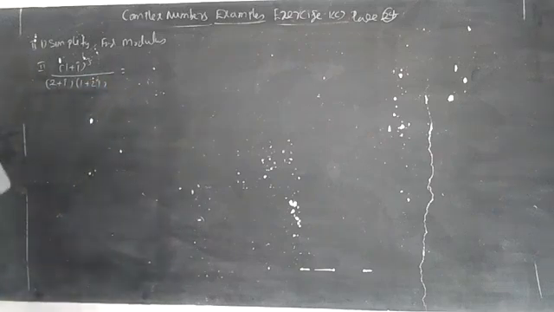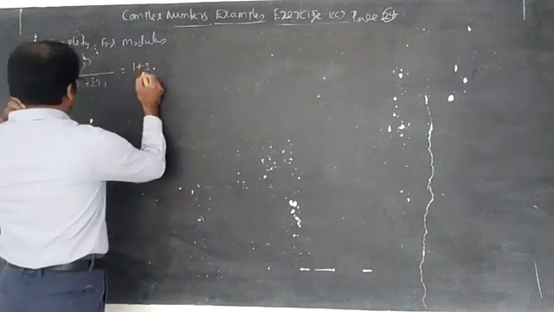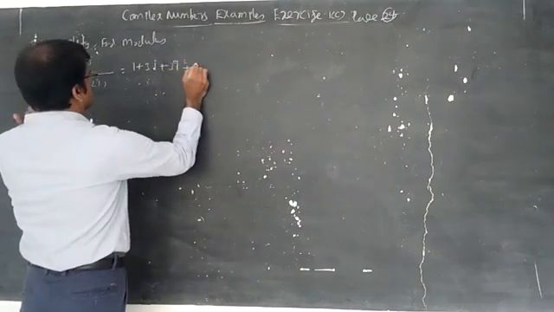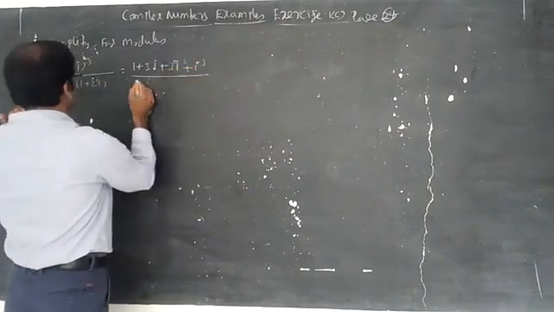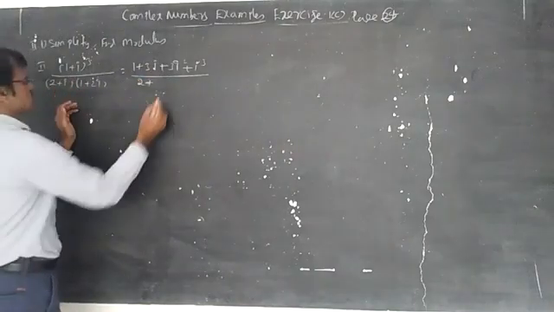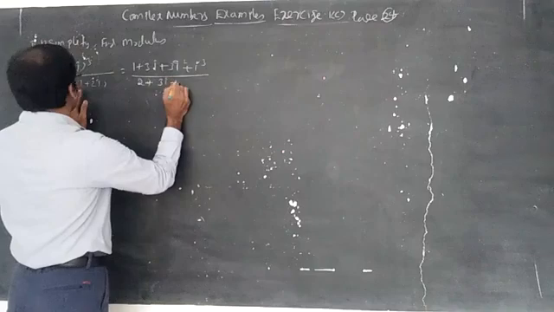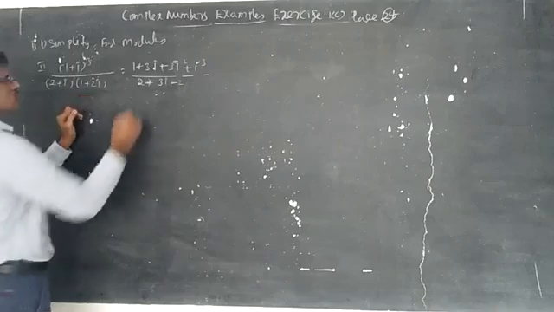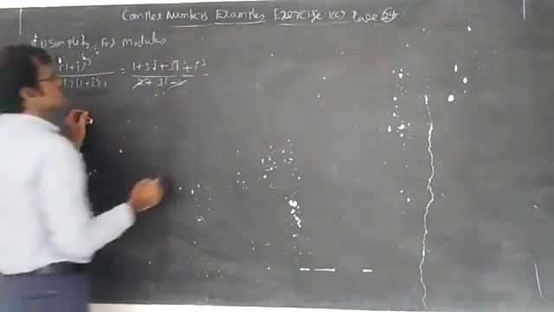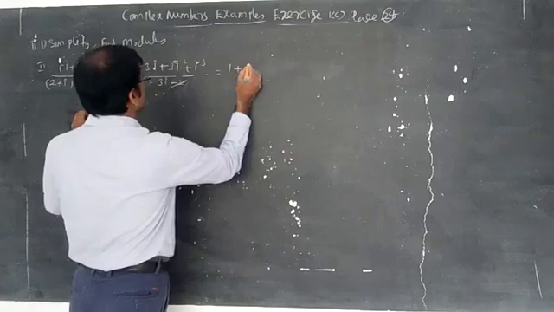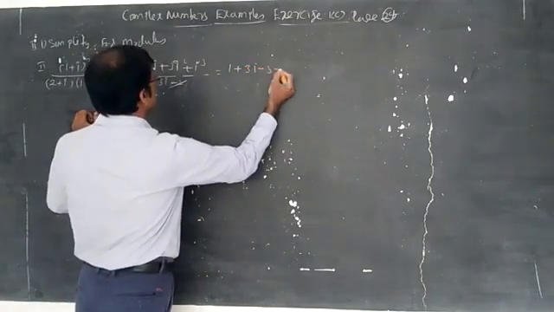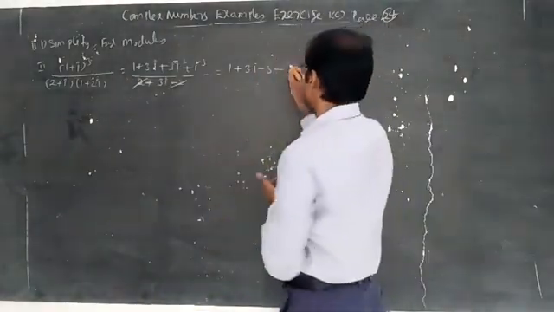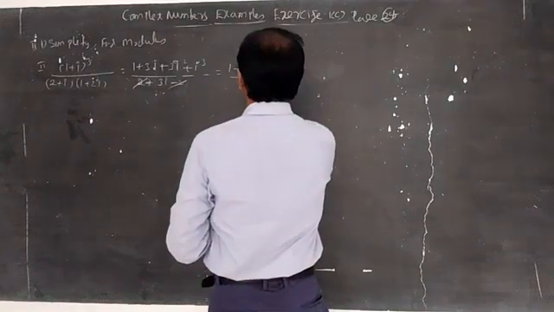Write the formula (a plus b) whole cube: a cube plus 3a square b plus 3ab square plus b cube. Whole by multiply like this: 2 plus 2i plus i, so this is 3i plus 2i square. You can write directly minus 2, because 2i square becomes minus 2, this will be getting cancelled. So here you can write 1 plus 3i, this is minus 3. i cube you can write as i square into i. i square is nothing but minus 1, so it is minus i, whole by 3i.